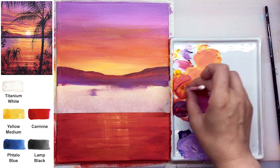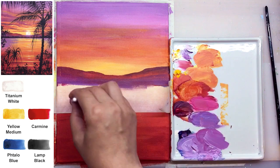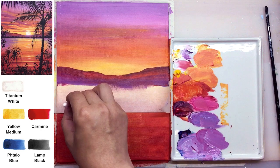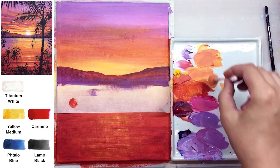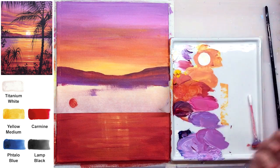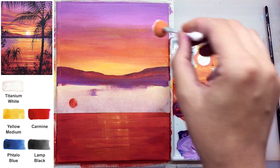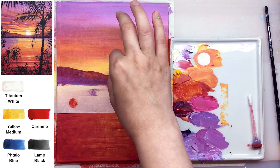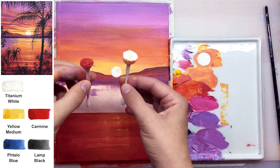So as you can see, it's very easy, actually fast, and this way you can create a random stamp for the sun, a random stamp for the flowers, for the center of the flowers, for example. Also, you can create other shapes such as oval, or maybe even cut a leaf or a footprint. So lots of interesting ideas can be done with sponging.